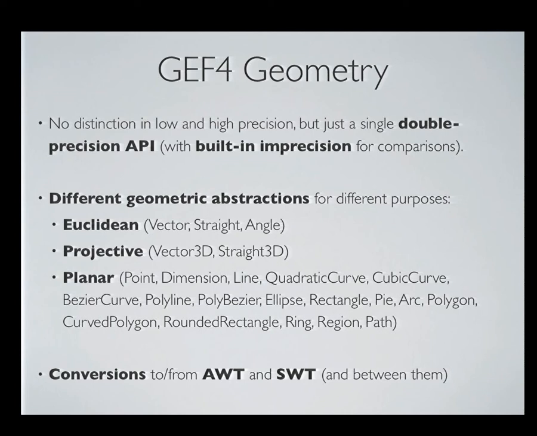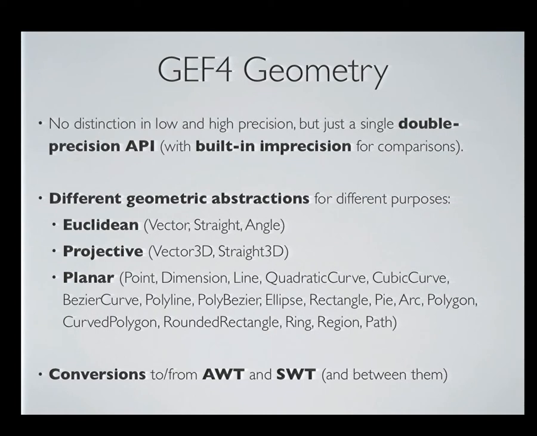And a planar package, which contains the usual geometric abstractions, geometric objects that you need to perform calculations in a 2D space. If you compare that to what SWT provides and what Draw2D provided and what is provided by Java 2D, for instance, then you see that we have a few specialties in there. For instance, we have some Bezier curves, so we are not limited to second or third order degree Bezier curves, but we can deal with arbitrary ones, and we have support for things like curved polygons or regions and rings. Ring is a combination of polygons, actually.